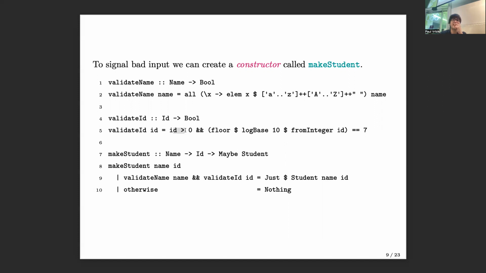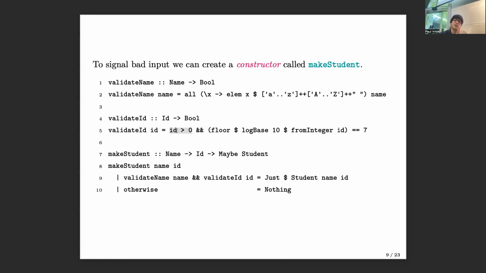I tricked my students last year. I had them write a verifier for credit card numbers, and the first line of it was, credit card numbers are positive numbers with the following restrictions. And many of the class didn't check this condition, right? The credit card number has to be bigger than 0. So I think that was just me trying to reemphasize that lesson. But here, yeah, we have to check, there could be 8-digit negative numbers and we want to reject them.